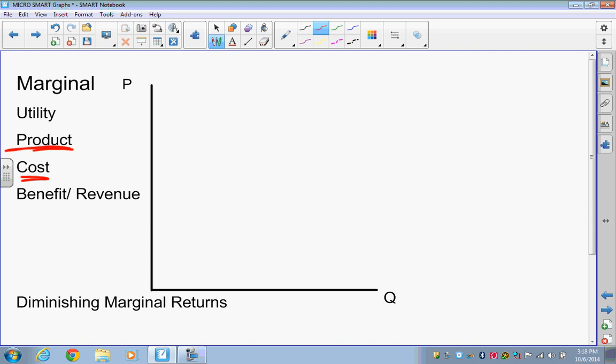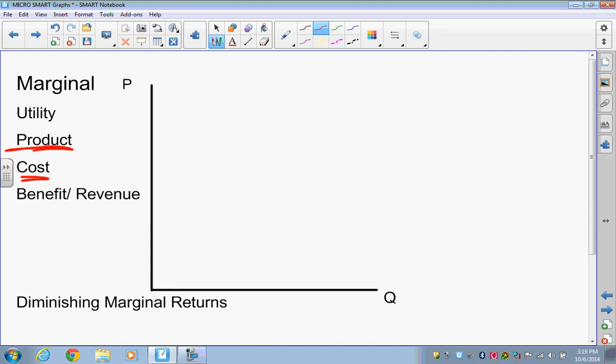For the stage 2 production, what happens to our marginal product? It starts to do what? Decrease. So we have one guy and we add him, we get 5. But we have the next guy and we get 4 more, which means are we getting more or less? We're getting more product, but our marginal product is decreasing. And what do we call that period? Diminishing returns. Don't forget about diminishing marginal returns. So we end up in stage 2. Stage 2 is where my costs increase. I still get more, but my costs increase.